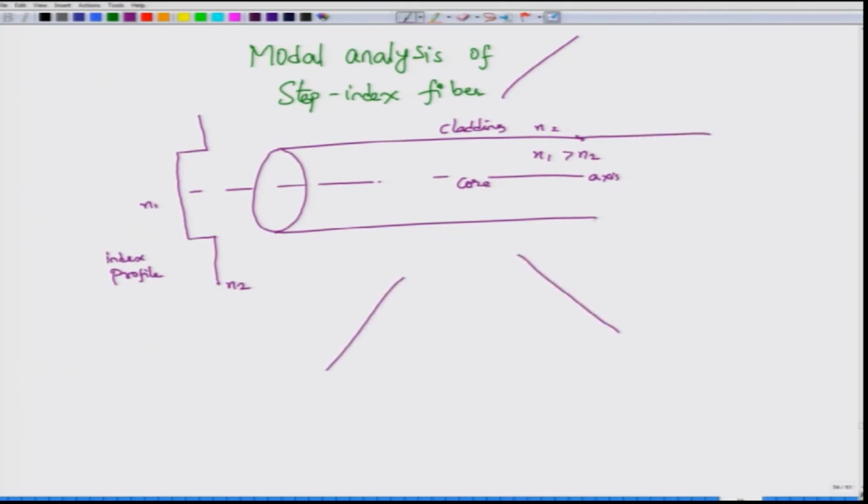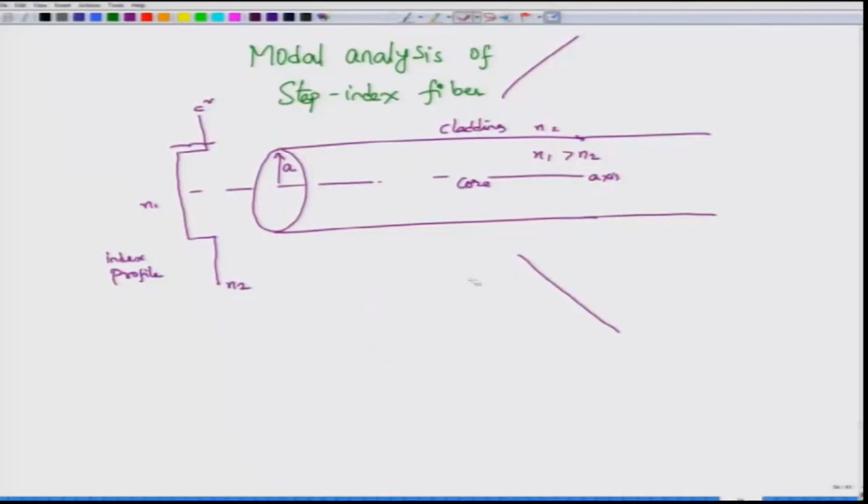So, you have this fiber which is in the form of a dielectric cylindrical rod. It has a radius a and the core is filled with a material whose refractive index is N1, but when you go to the cladding region, that is outside the core, the profile actually changes suddenly from N1 to N2. This difference between N1 and N2 actually determines the number of modes that can be guided, and the modes are actually confined within the optical fiber core itself.